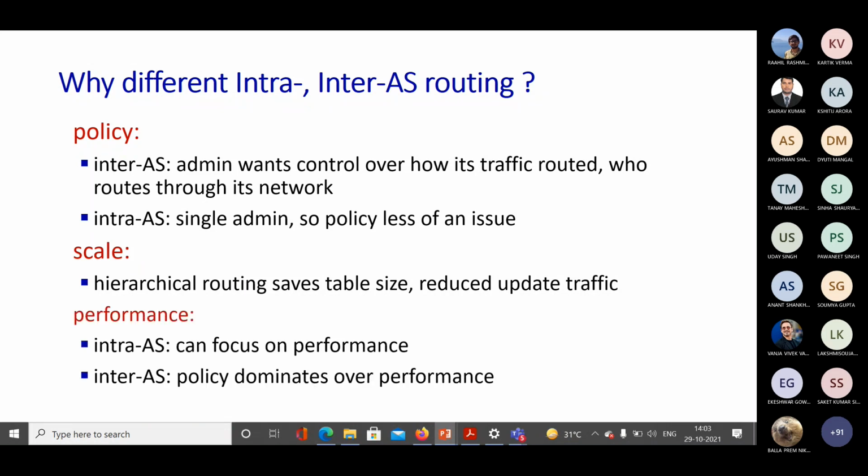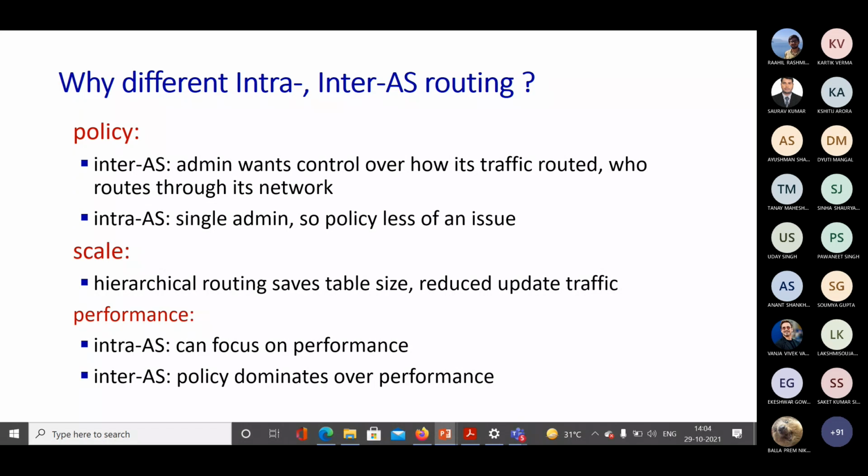Next is the performance. In intra-AS routing, the focus can be on performance, right? Whatever routing protocol you're using, how is it performing? Whereas in inter-AS routing, the policy basically dominates over performance.